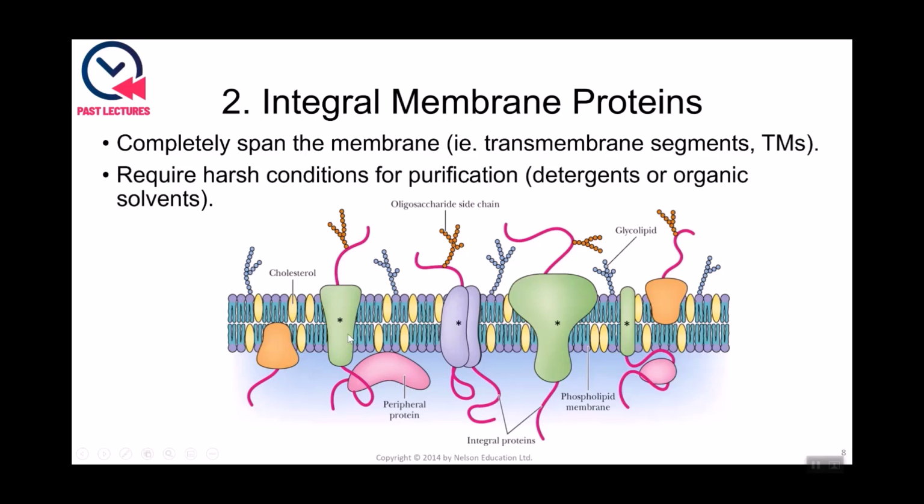if you can't get a membrane protein out of the lipid bilayer using high salt or a change in pH, chances are that it will be an integral membrane protein like these green and purple ones shown in this figure. We'll look at the different structures that they can have, and remember, some of these may also be glycosylated on the extracellular surface. So these branch structures are covalently attached to some of the amino acid side chains. And you can also have multi-subunit membrane proteins that associate in the membrane as well.